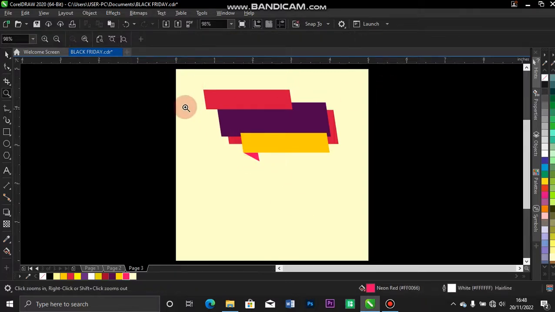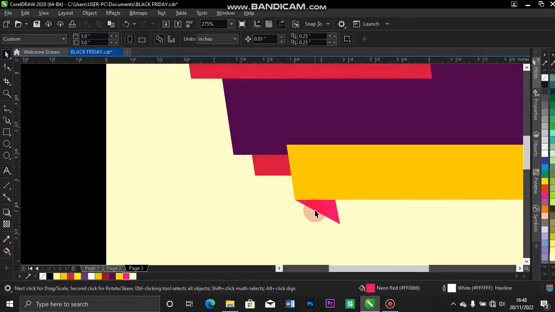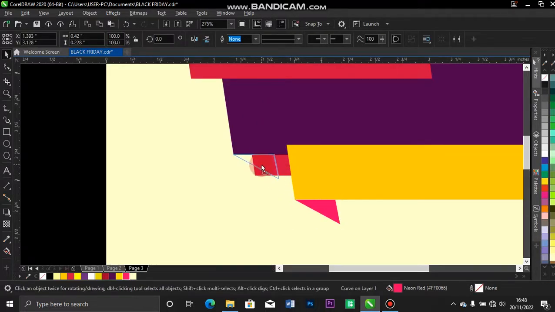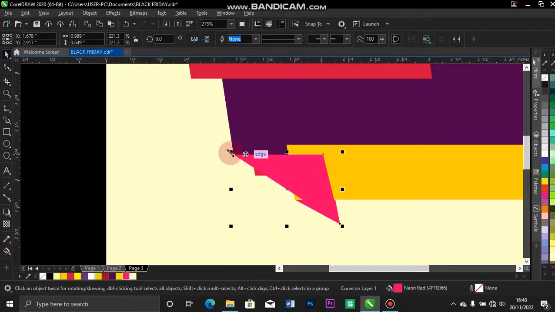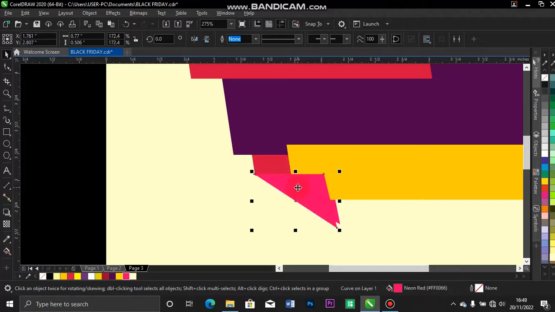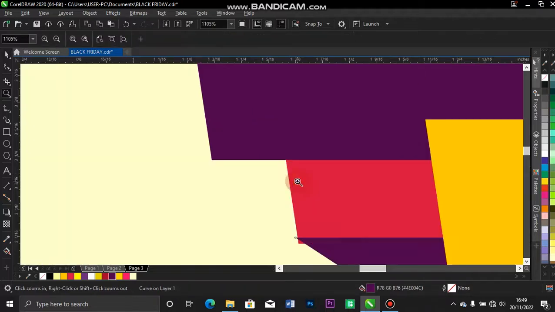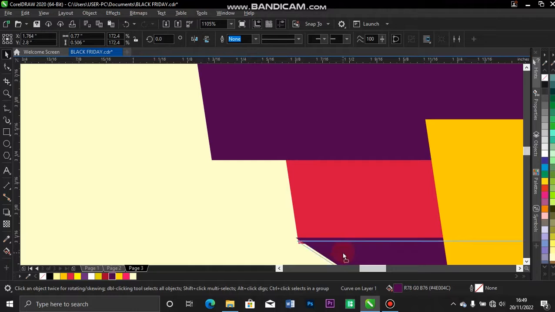The next thing I'll do, let me still duplicate this. I want to duplicate this here. Then I increase it. For this, let me just adjust it a bit. Adjust it like this. Let me use this particular one and Ctrl Page Down. Let me change this color to this so that you would see what I'm doing. I just place it here, Ctrl Page Down to take it to the back of that pink color.